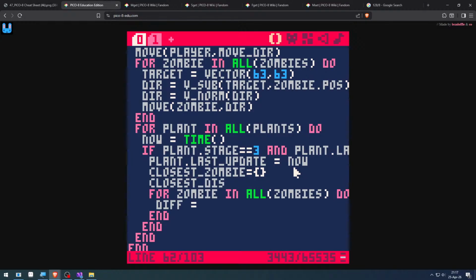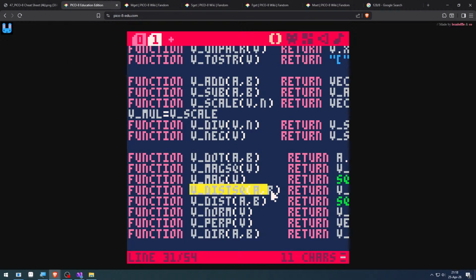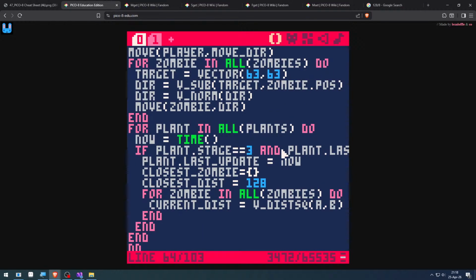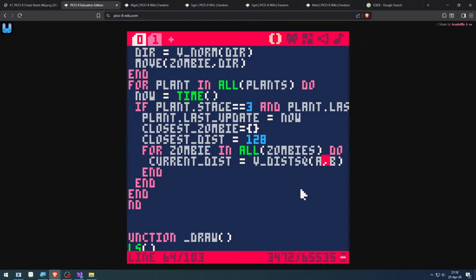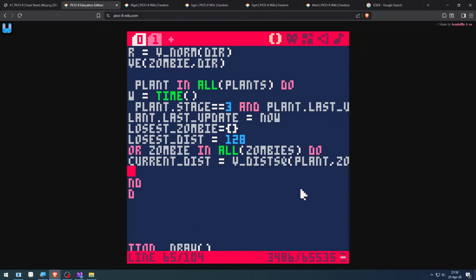Closest distance. And let's pick a big number. And here current distance is plant and zombie.